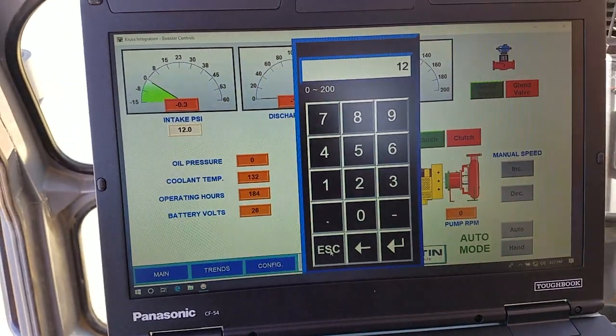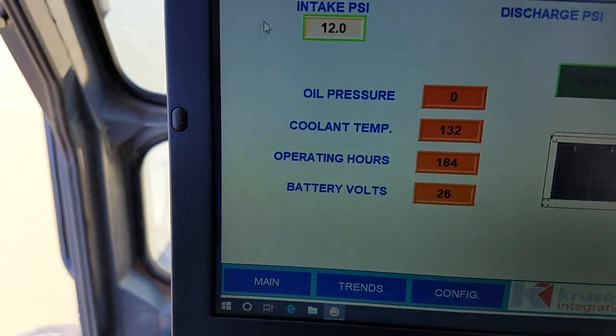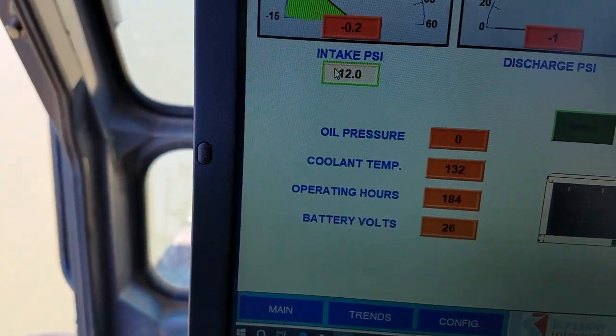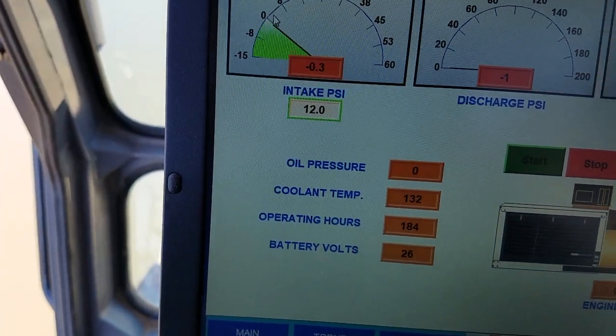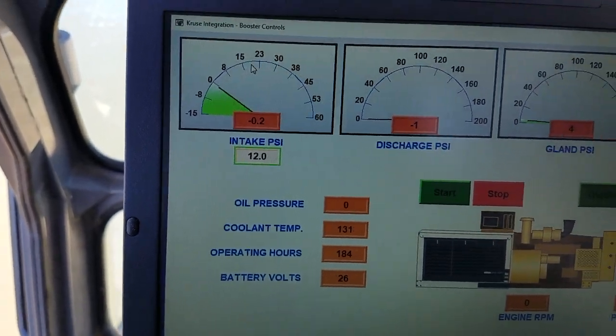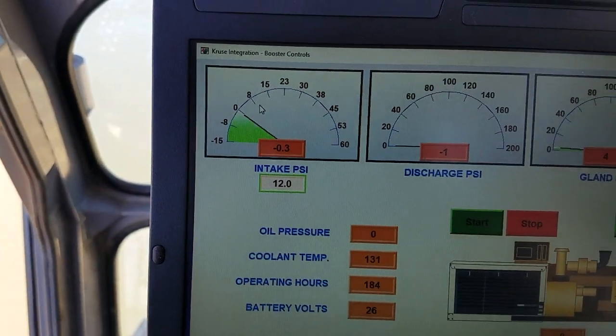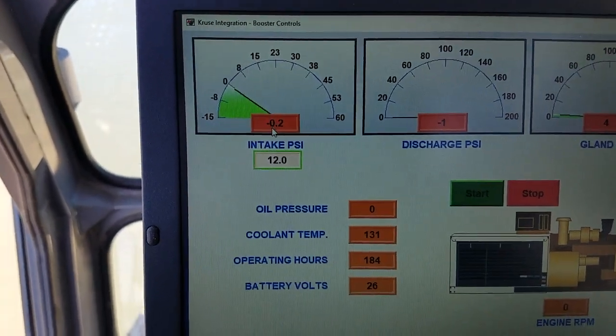So we want our intake pressure at the pump, at the booster pump, I got it set at 12. So what'll happen is as it starts coming up, that engine will start speeding up as it goes above 12. It's what is called a proportional integral derivative loop. So it controls the engine speed to keep around 12 psi intake.